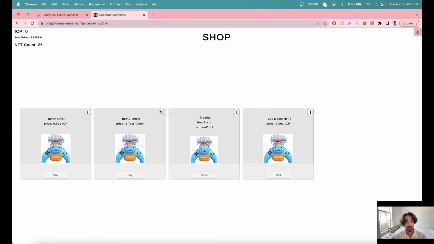There's a shop, and this shop allows you to spend ICP to get items. It allows you to spend ICRC tokens to get items. It allows you to trade one item in the game for another item in the game, and it allows you to buy NFTs with ICP. So this is example code for everything that you need in an in-game shop.